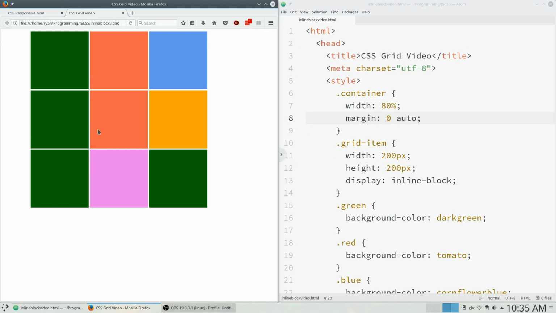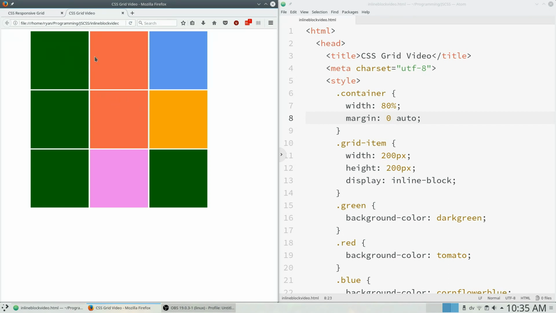When they were stacked up and down, there wasn't any space, and now there's space. So inline block isn't really a perfect solution. I like it because it has good browser support, and you do often want to use some hacks with it, but they're hacks that, in my opinion, make sense to me and I can wrap my head around. So that's why I don't really mind them.